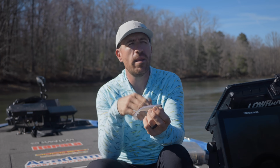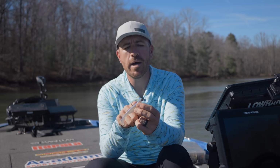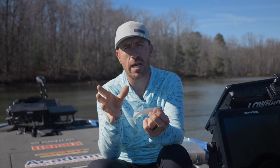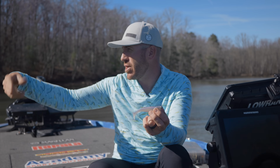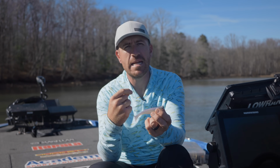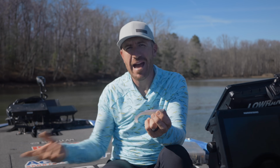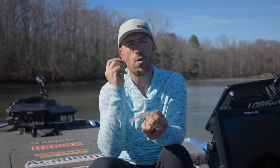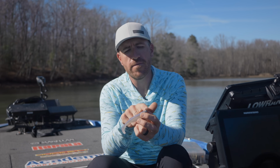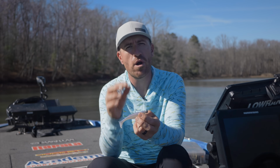This is the one I throw on 12-pound line when I'm fishing offshore or on corners and stuff. But I want a little more bite in the hook, because when one short strikes me, or when I pitch up to a laydown or next to a dock and one comes out and eats it, I have a tendency to slack line the hook set, right? I go whack. In that scenario you want a little more bite from your line tied to your hook point. So I'll go with a 4/0 hook.